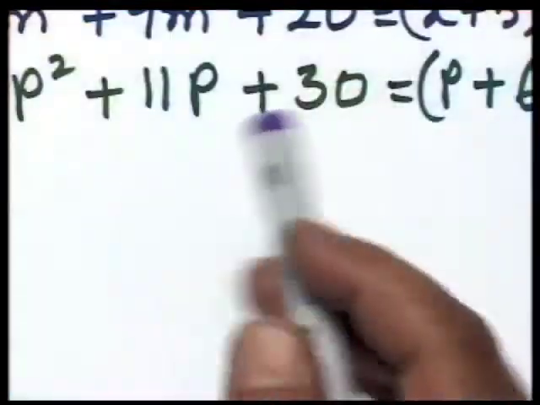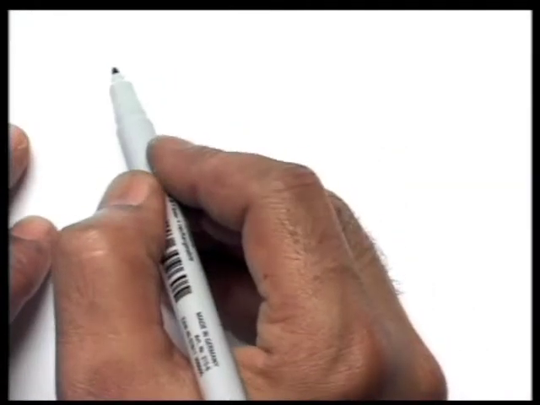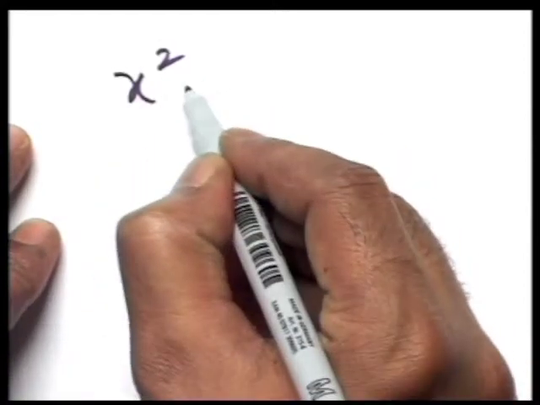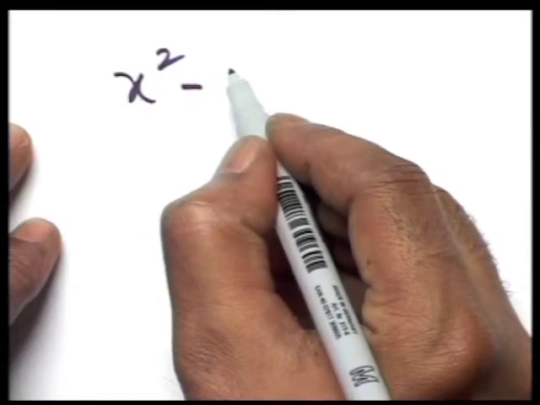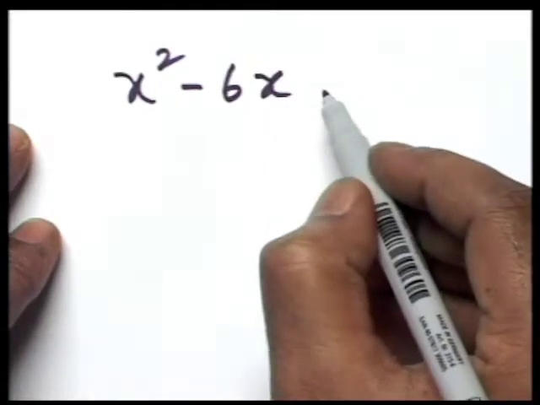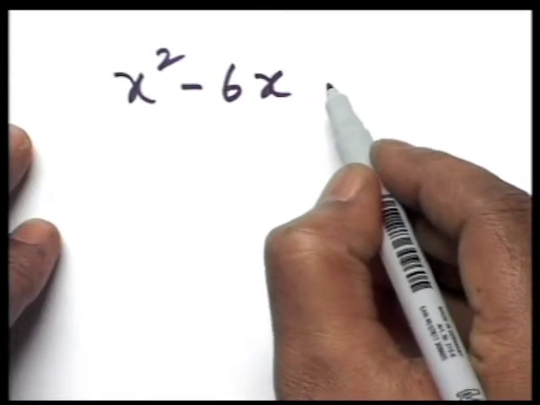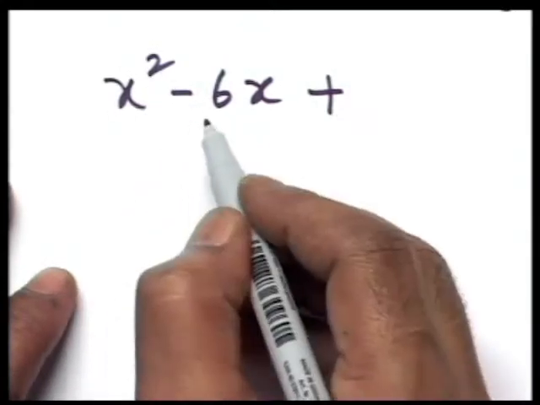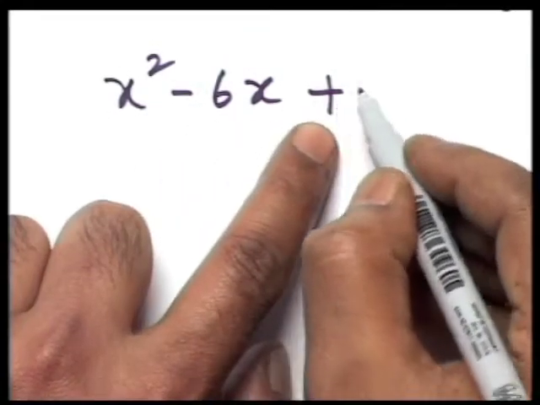Let's take one question whereby the middle term is minus. Let's look at one question of that type. I'm going for a question here, which is on the screen. Please copy that down. Factorize x squared minus, say, 6x, and the last term is a plus sign again. My aim is to get the middle term as minus, please. So the question is x squared minus 6x plus, say, 8.